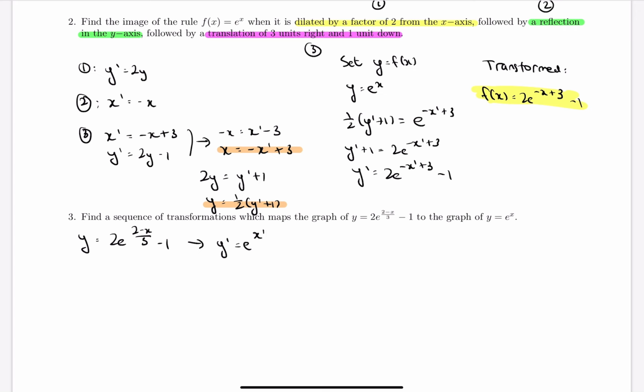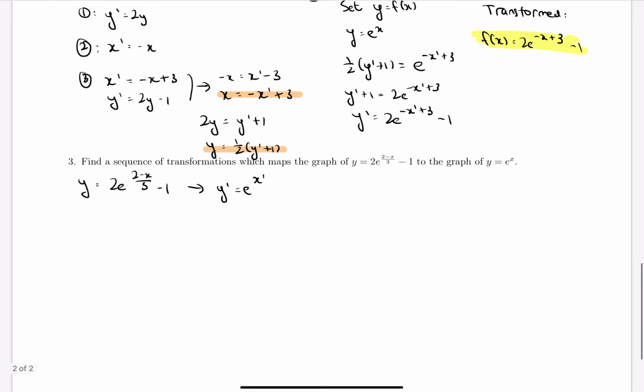Now remember, even though this is the unconventional way when we go from the thing with the transformations to the thing that's just kind of like the standard form, it's actually the better way, because all you have to do is remove all the stuff from the outside of the exponential function for the original graph, so everything outside that circle, and you can do a direct comparison and get the transformations right off the bat. So what do I mean by that?